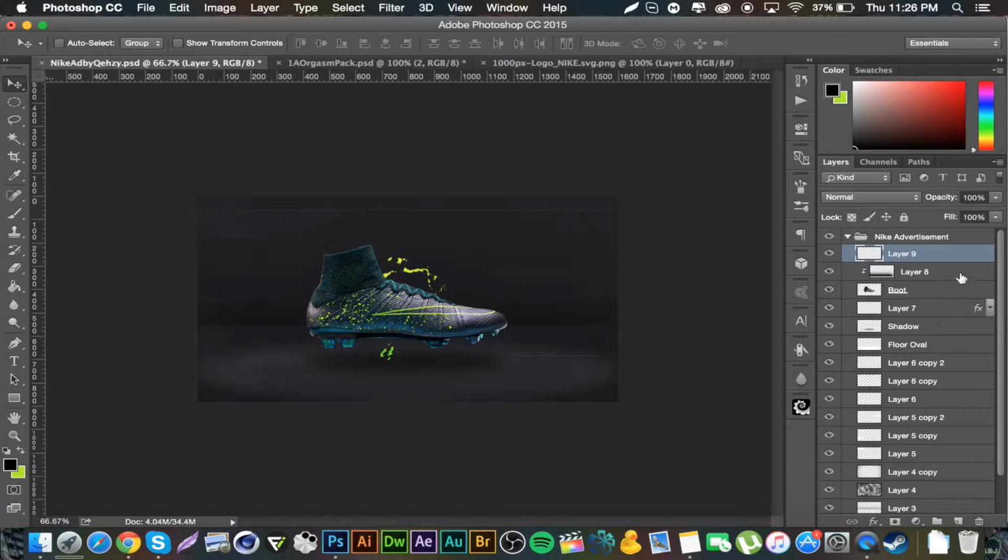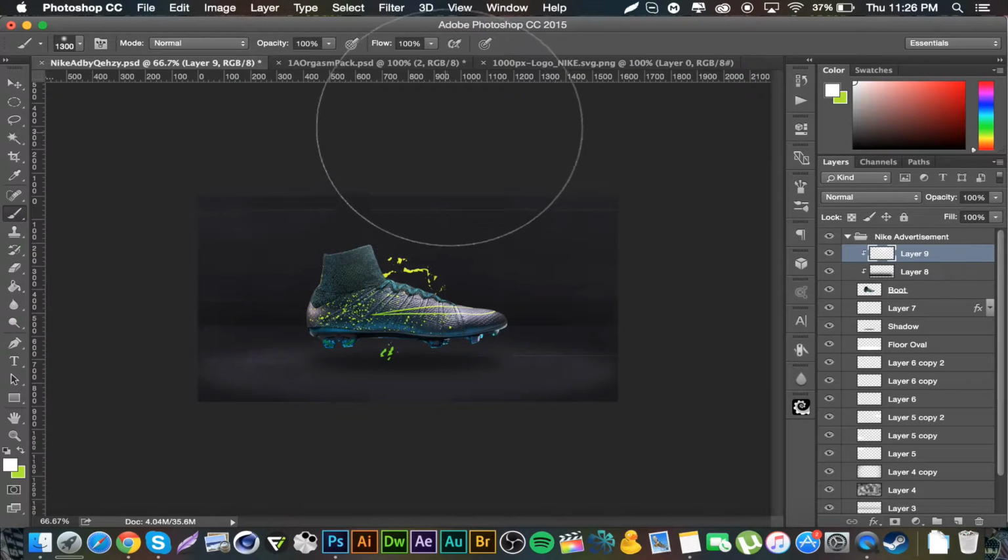So I'm going to create another new layer. Same thing, Alt-click. And this time we want to have a white brush. I'm going to make this a little bigger. And boom, add some light. Let's set that to like 73 opacity. And that's the light on the boot, which obviously we have light already at the toe area. But the top part didn't really have any light, so we added that in, and we added more of a light to fit our needs in this advertisement.